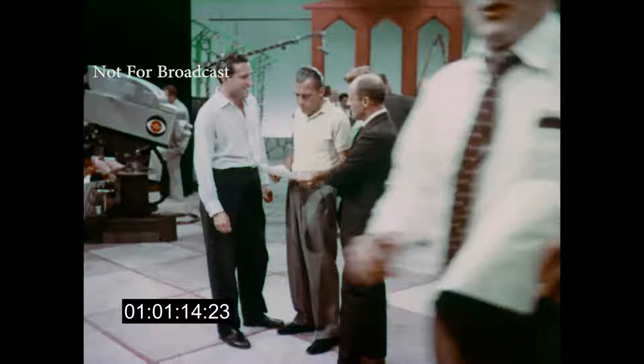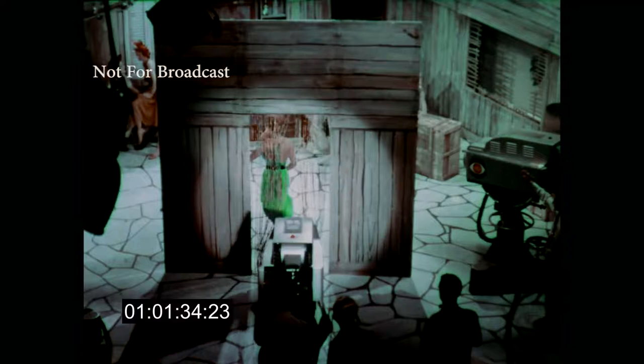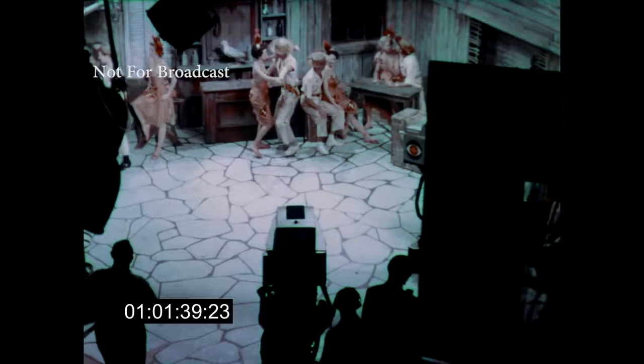Here's a young lady you probably know. She's Janice Page. And as you can see, black and white television didn't do her justice at all. This might look like a bad dream, but actually it's just a high view of Miss Page rehearsing her number. Miss Page goes through this portable door, and after another camera has picked her up on the other side, the door is removed by stage hands.